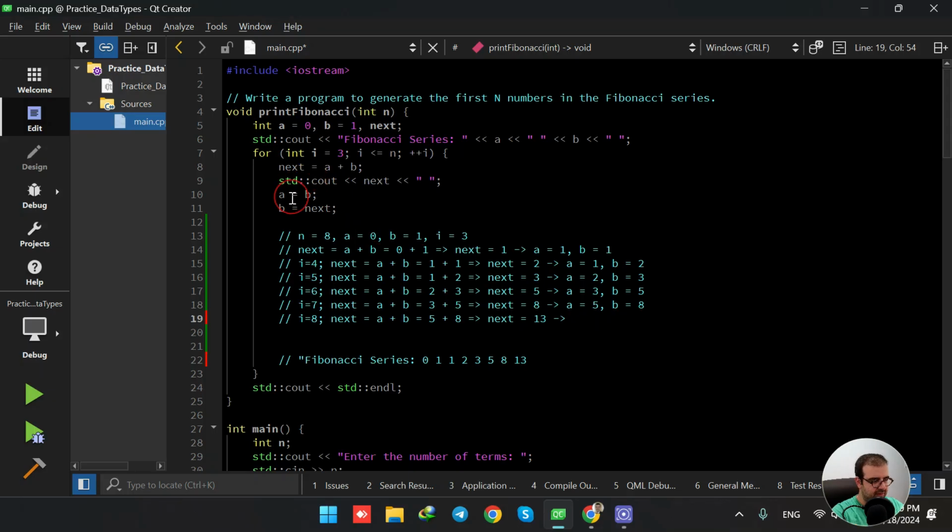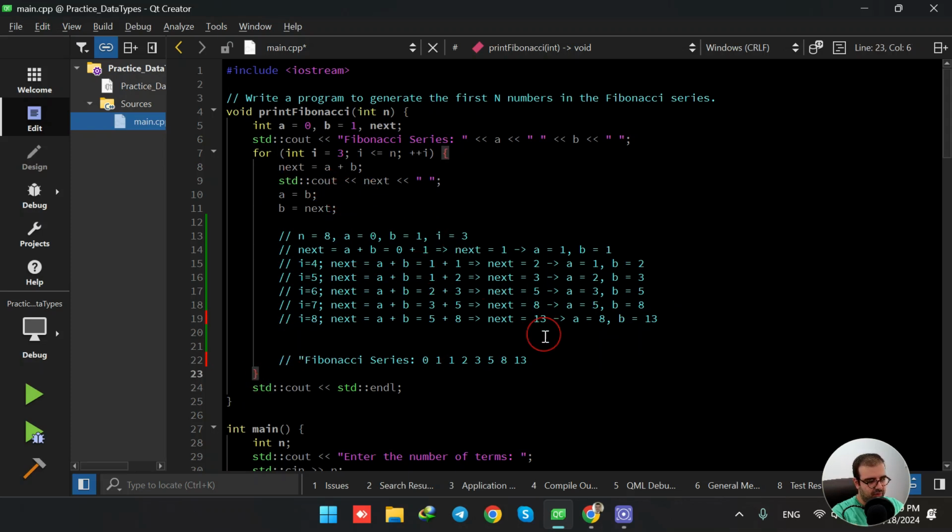So B is assigned to A. So whatever the value of B was is now assigned to A. So A equals 8 and B equals 13, because next is assigned to B and next is 13. So B is 13 now. And then this loop is finished.